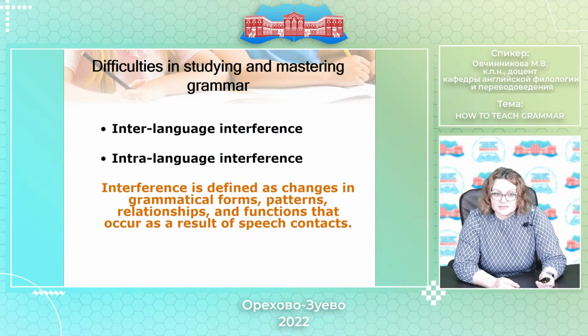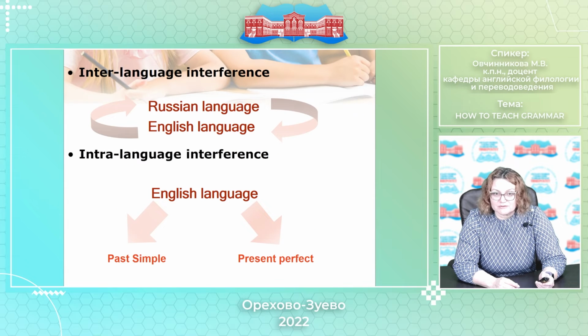What do we mean by this point? Interlanguage interference is the activity or the point which touches two languages. For example, the native language, Russian one, and the studied language, English language, for example. So what do we mean by this meaning? Interlanguage interference means that two, for example, aspects of different languages can be mixed in our understanding and in our understanding the grammatical system of languages.